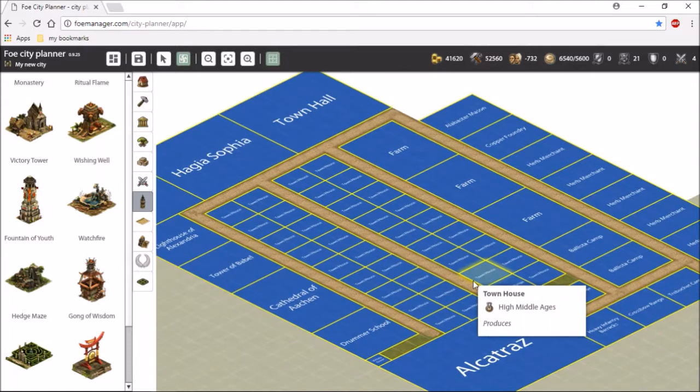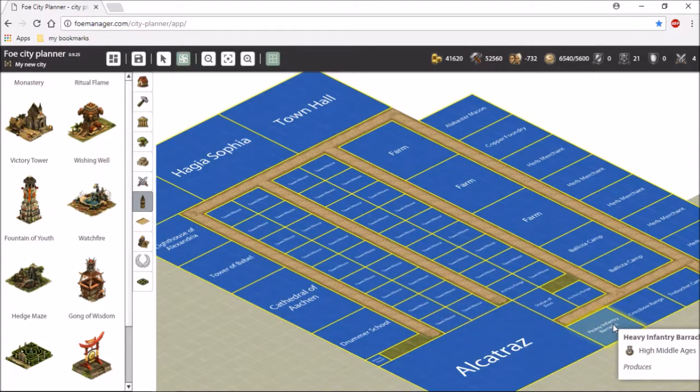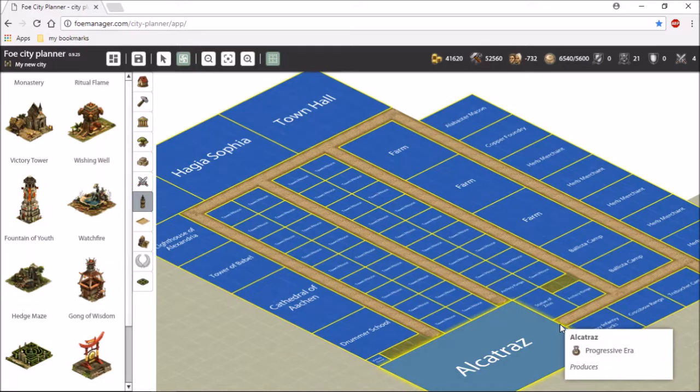And of course, this isn't perfect. This is just a plan. This is something that I would aspire to get. If you look in here, there are no rogue hideouts. I might get a couple rogue hideouts and add that in here.